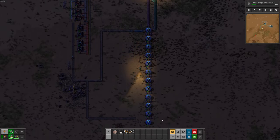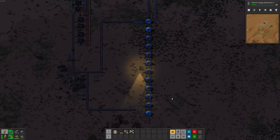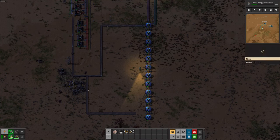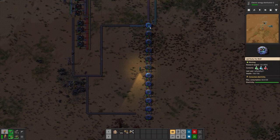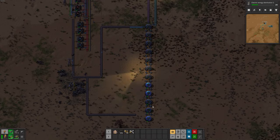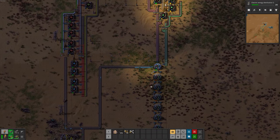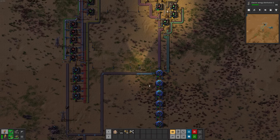And then now it's sending all these down. And this looks like it's working a lot better, because it looks like they're all working and not going in and out as much as they were before. So I'll probably clean this up and make this the way I'm going to do it in the future. But yeah, that is my blue beaker journey.